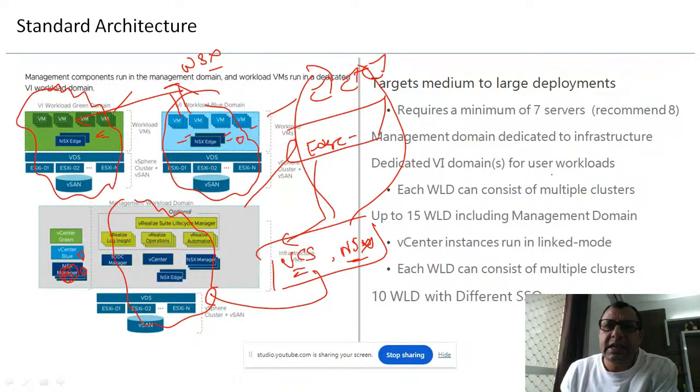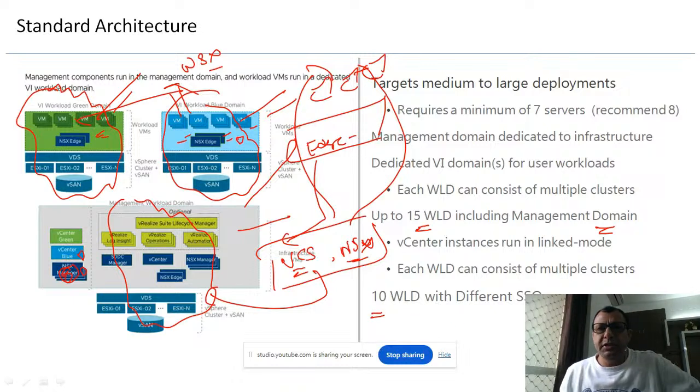Within a single sign-on domain, we can create a total of 15 workload domains, including the management domain. This is one workload domain, this is another workload domain, and this is another. We can create an additional 10 more workload domains with a different SSO.